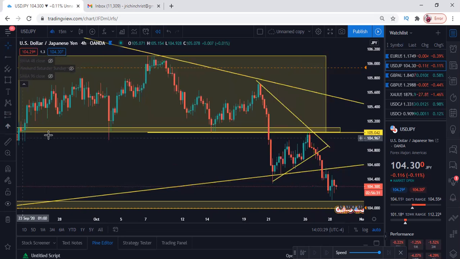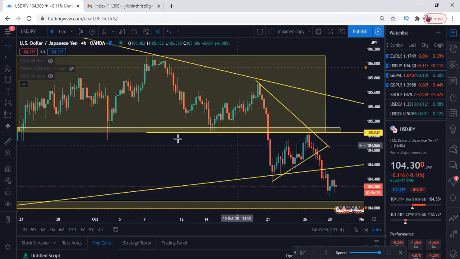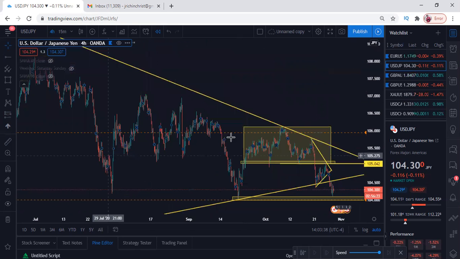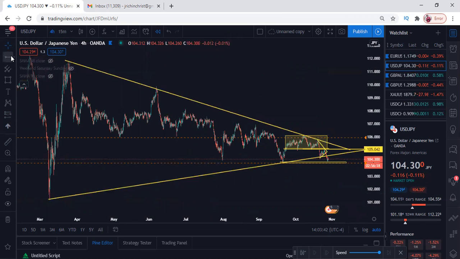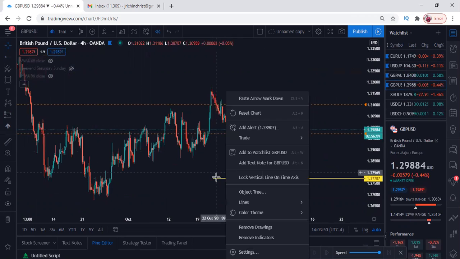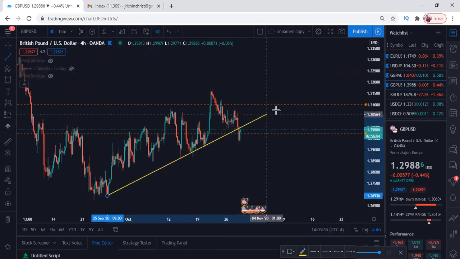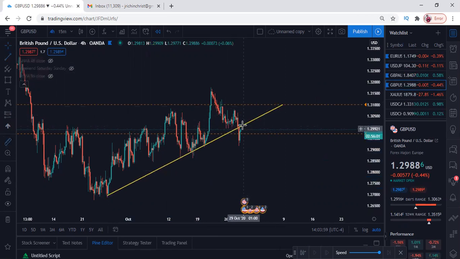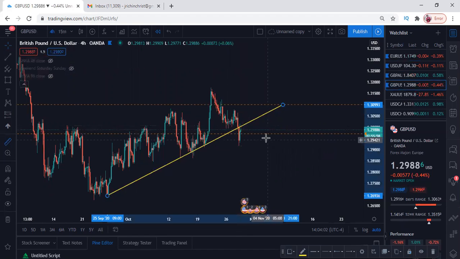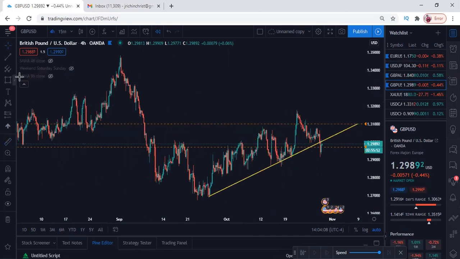I don't recommend anybody just sell the market just because the trend line is broken, because a lot of times the market could break a trend and then just head right back up. Matter of fact, I think GU is a clear example. Yes, this is actually a clear example. Some people would draw their trend line like this. Of course, that's a 90 pip drop, so if you really want to be that risky, that's cool. But you see how the market has broken the trend line in GU. The market could easily do something like this.